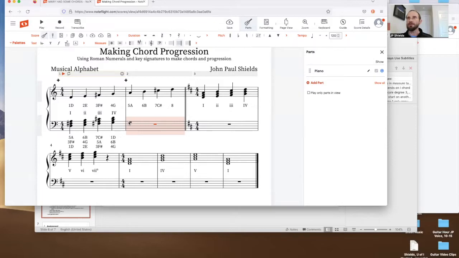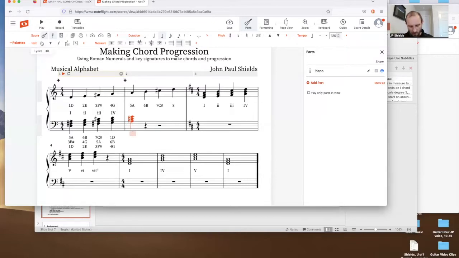We've got 4, let's do 5. We've got A. That's C natural. This should be a major chord. Yeah, the problem is we need C sharp. So click on it, add that sharp. There we go. That sounds like the major 5 chord. And let's add the notes there.